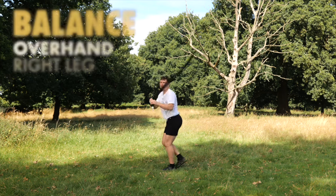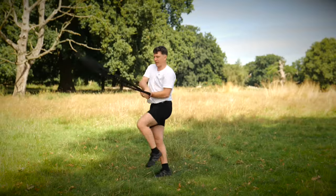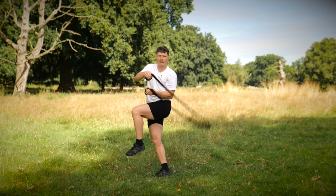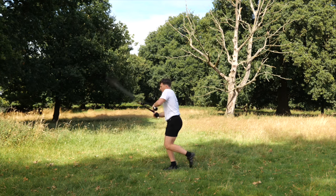Right, change to the right leg, overhand. Start with some matadors, so it gives you a chance to get comfortable. That's where I need to be. So you know the end point of the right side, the end point of the left side. And then when you're ready, swap to singles.